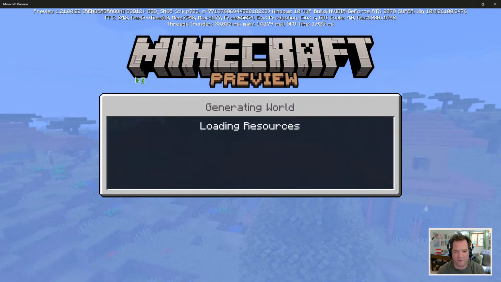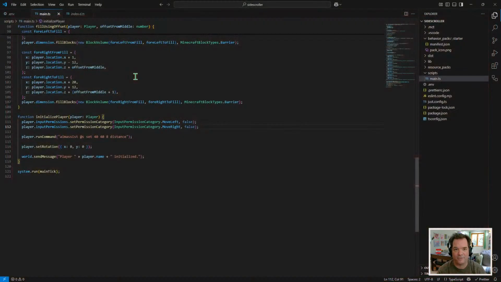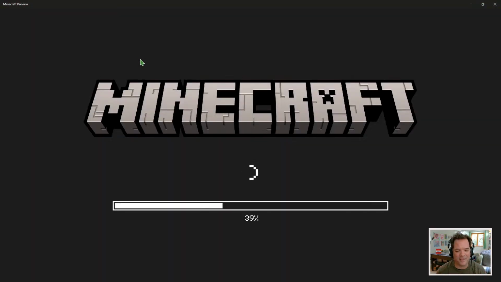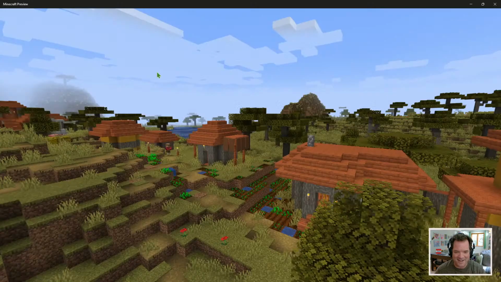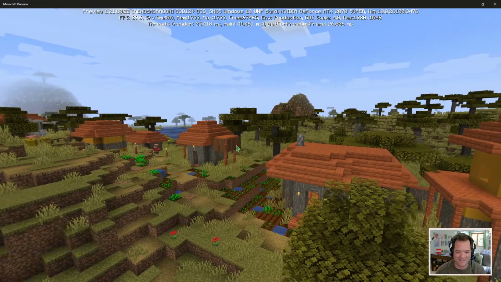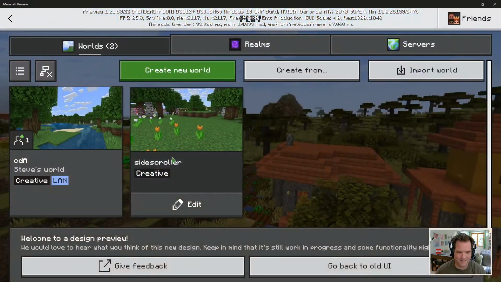That way the player never actually ends up locked into one particular position or another. Oh, that's why they call it preview. Reload all. Yeah, I think this is a bug, that the reload all is a little crashy. We'll fix it.